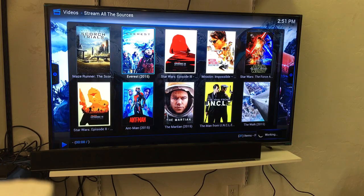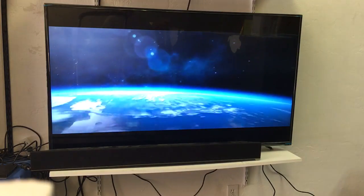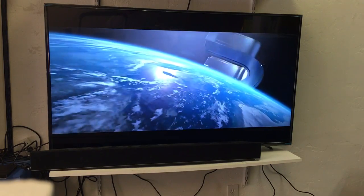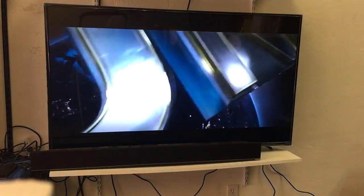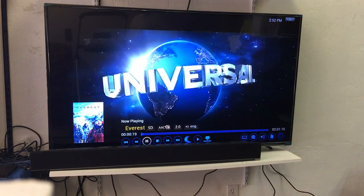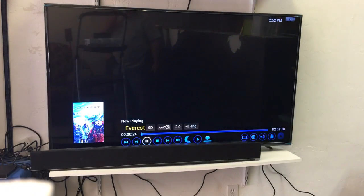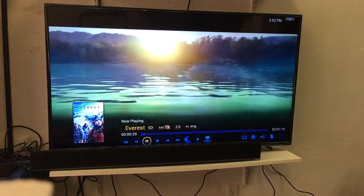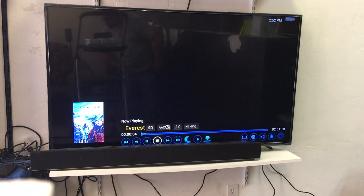This Salt also updates itself all the time. Obviously, Star Wars is right there, you know. So, all right, here comes our movie. So Salt's a great place to find movies. I click the OK button again. Nice thing with Salt too is the little gray line moves ahead, which prevents buffering and stuff like that. See that little gray line at the bottom right there? Little gray line's moving ahead. That'll prevent buffering as well because it moves ahead. That's why I pull up the menu so I can see the little gray line moving ahead.